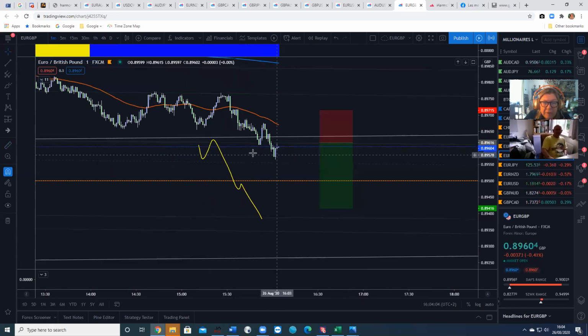The thing that I don't like about it is it's a London pair and it doesn't move very fast. So I don't want to get into this as a trade. I don't have any need to, but I'll get into it on demo, and it's just going up again, so it might push up to test that line.